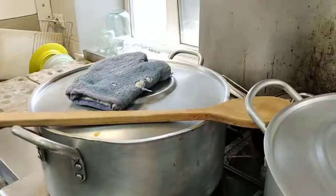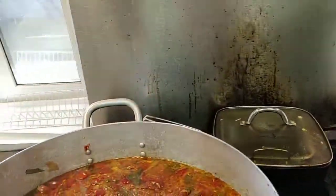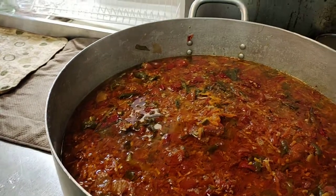And then this one is almost to the point where I'm going to blend it.